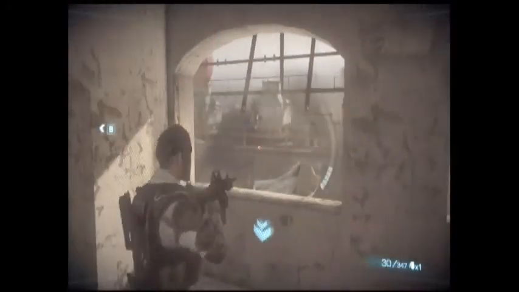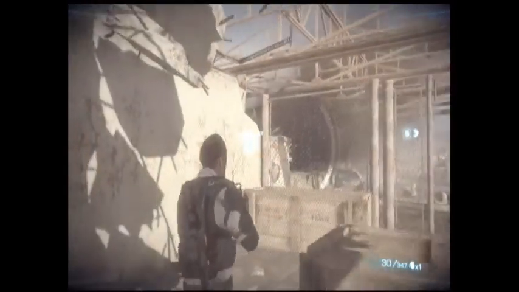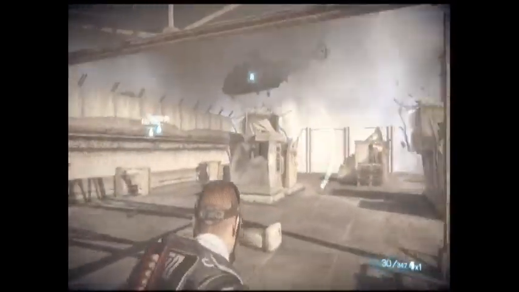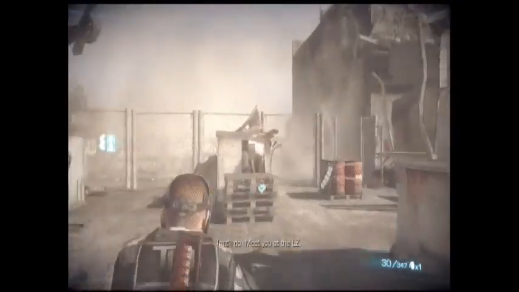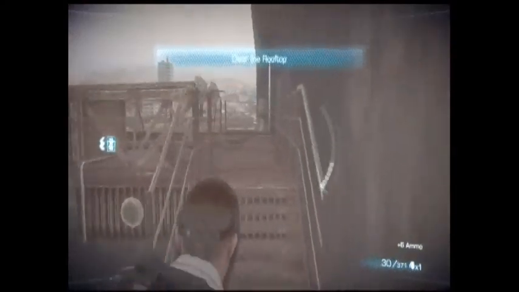So this scene here reminds me of Battlefield 2 Modern Combat. I don't know if you guys already played that, but basically you have to shoot down this radio tower station thing, and then you climb across the top. That was one of the hardest missions in the entire game, though this isn't that difficult.